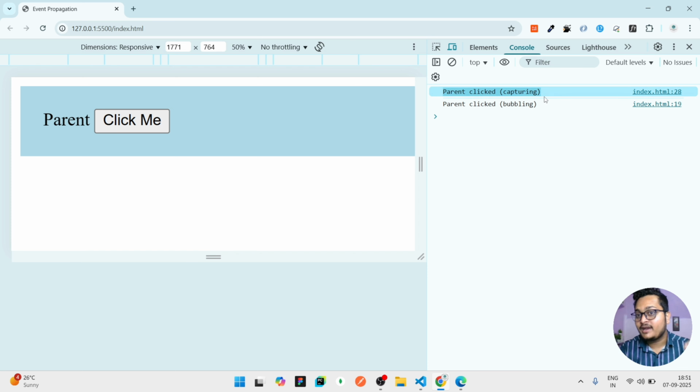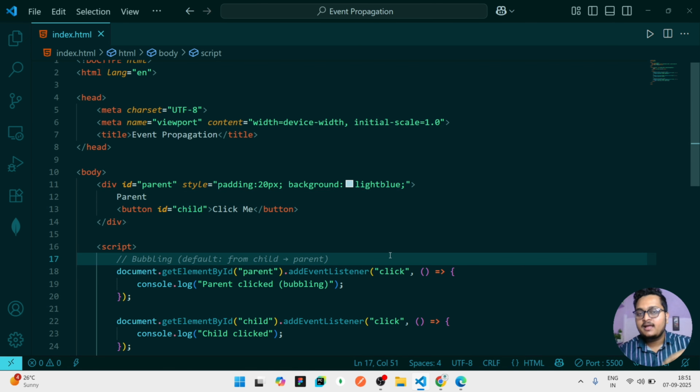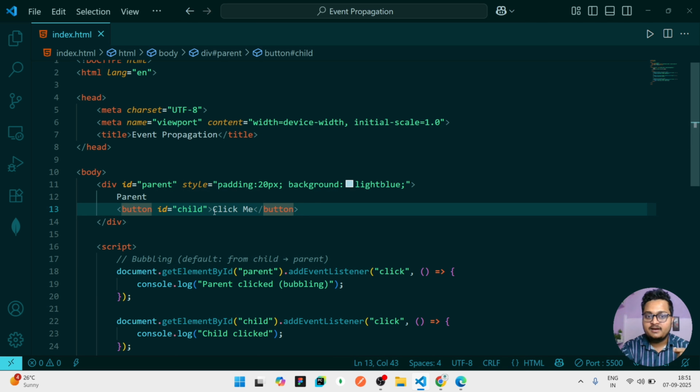I will show you how you can get this, because usually you will never get the capturing phase; you will always get the bubbling phase. I will also explain why that happens, but first understand what capturing and bubbling are. Once the event is captured, it bubbles upward. Assume I clicked on this click me button. It will come from HTML to head, then to body, then to parent, then to this button. So capturing is done. After capturing, the bubbling starts.